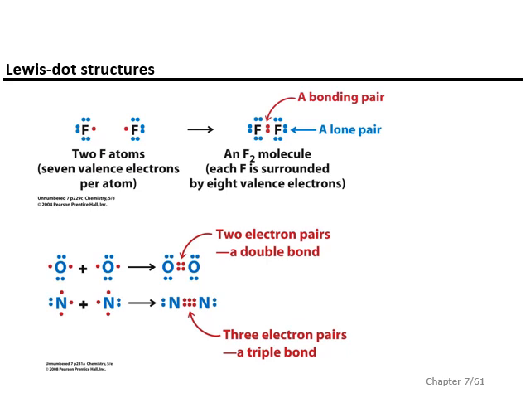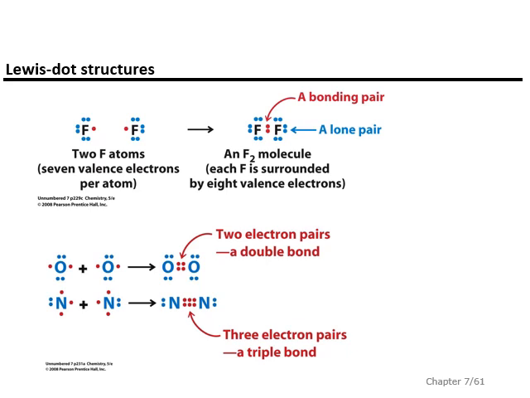For O, 6 valence electrons, 2 would be 12. So draw the two O's, draw a line between them. That would use 2, that leaves 10. So put 6 on one and 4 on the other. And then in that case, the one that has only 4 doesn't have an octet.